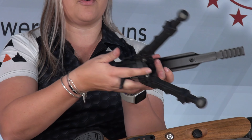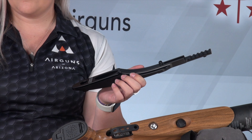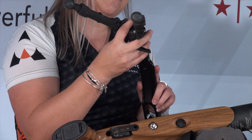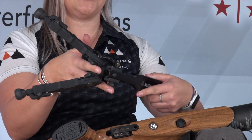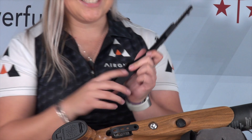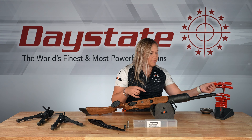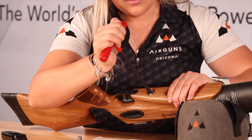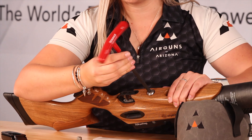The PRS extended rail is really cool because it has a Picatinny rail that's extended all the way to the end. From there it moves to a UIT slide-in rail, so if you have a hand stop or something like that for a sling — if you want a quick detach on the sling — you can just slide it into the back. From there we also have a swivel stud for the sling.